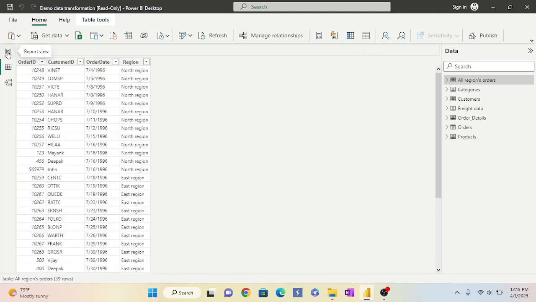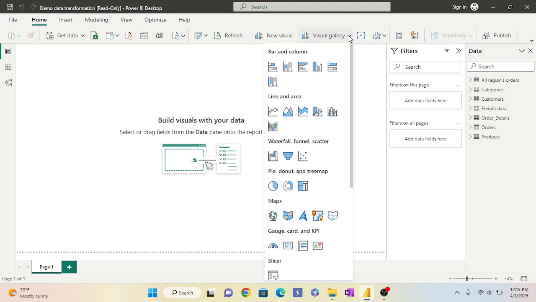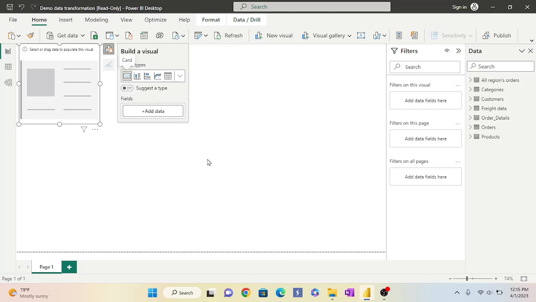So now we will go to visuals, and from visuals we will click visual gallery. Here we are going to pick the card which shows 1, 2, 3. So now we have added a card which shows 1, 2, 3.